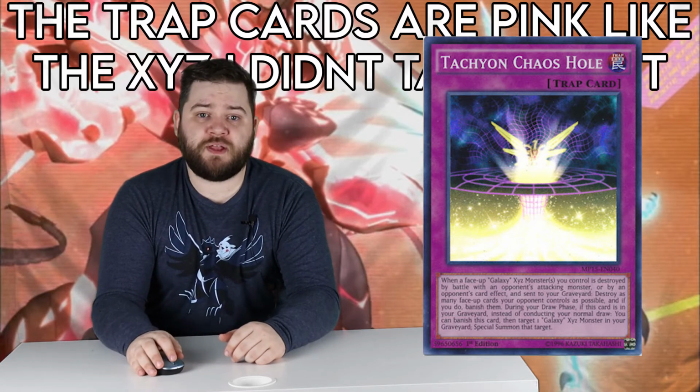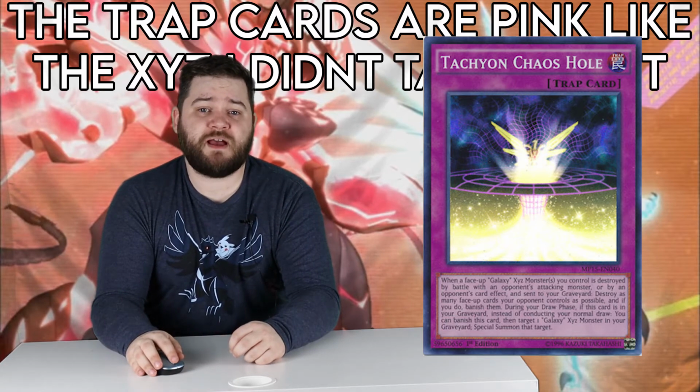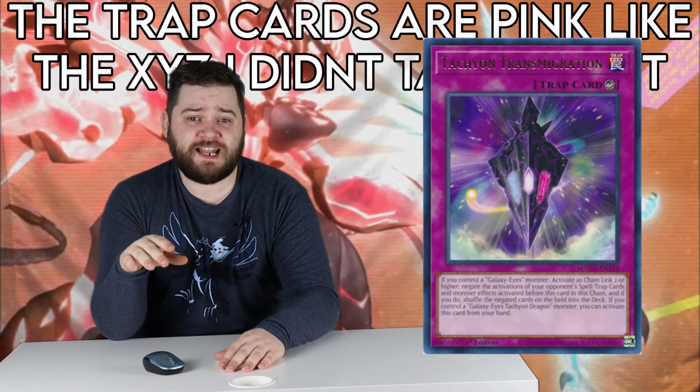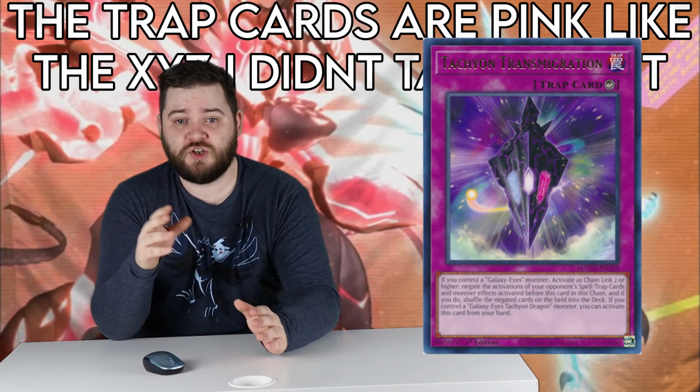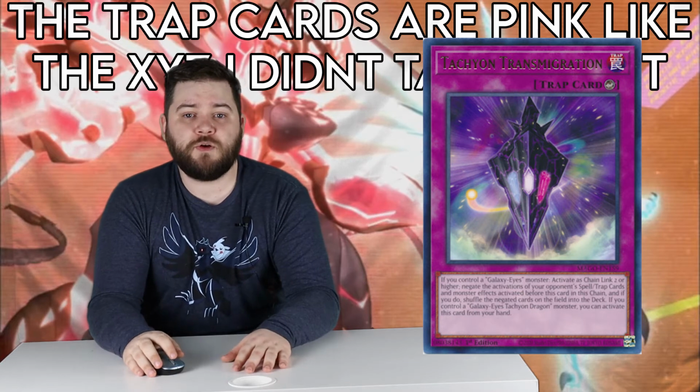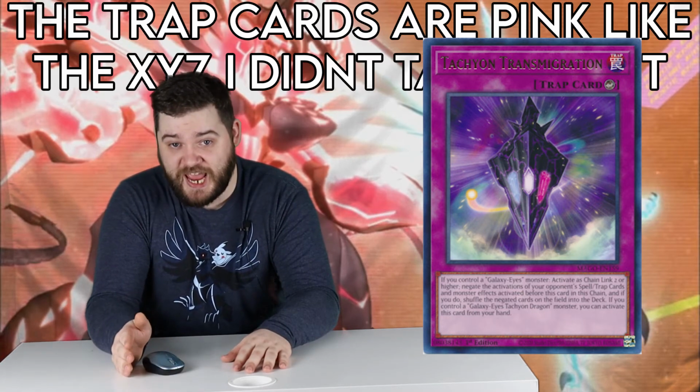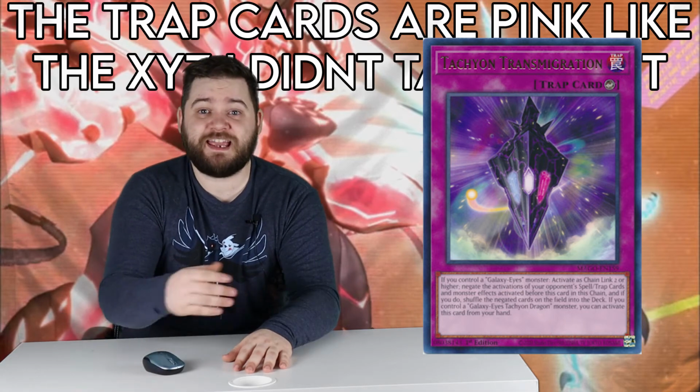The only one that I play, however, is the best counter trap in the game, Tachyon Transmigration. Only usable if you control a Galaxy-ized monster, and at a chain link of 2 or higher, it will negate all your opponent's spell, trap cards, and monster effects in the chain, and shuffles all of them back into the deck.